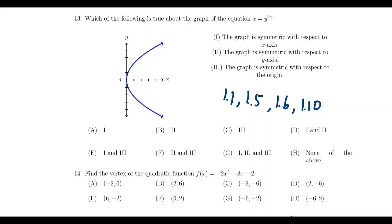Another type of question that you're going to see that we haven't seen on any previous exam is just about function identification. Like if I give you a graph of a function, could you tell me, oh, that's the graph of x cubed, or that's the graph of the square root of x, or that's the graph of e to the x, or that's the graph of the log base 2 of x. There are certain very specific functions that we have been expected to memorize.